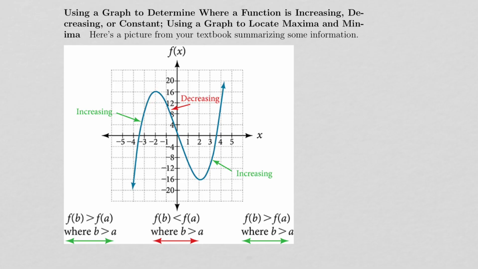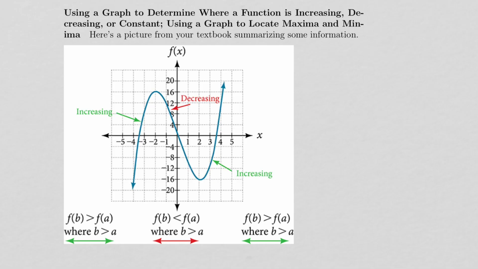It's also increasing from 2 all the way to positive infinity, because we're just assuming it keeps going forever and ever. So it's increasing from negative infinity all the way to -2, and then from 2 all the way to positive infinity. And then it's decreasing here, right? So what interval is it decreasing? Like what's the domain basically where it's decreasing? It's decreasing from -2 to +2.